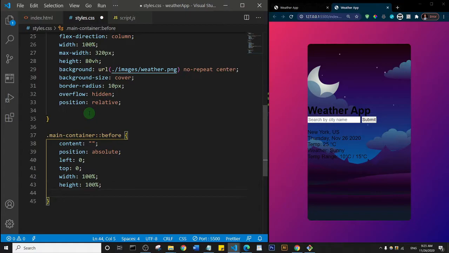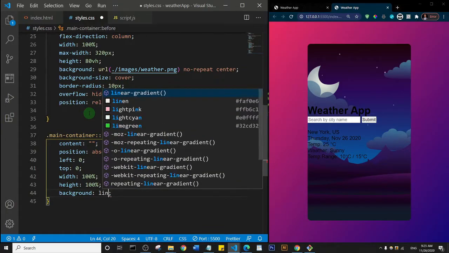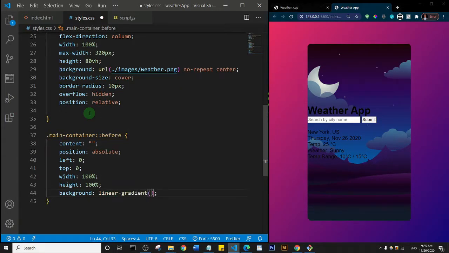Then we want a background, so let's just do a linear gradient here. I'll set it to bottom, add a comma, and come to the next line so that everything is nicely spaced. I'll do RGBA, and I'll set the first one to 0, so this black color, and I'll make it completely transparent.